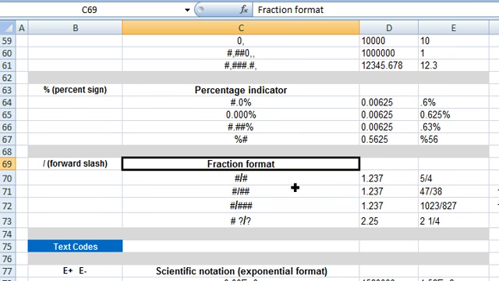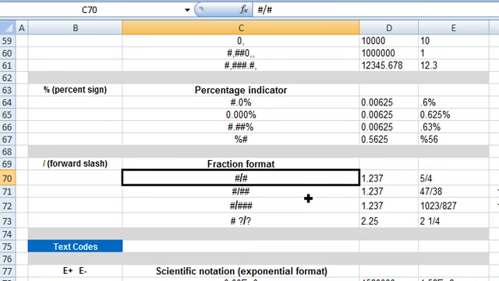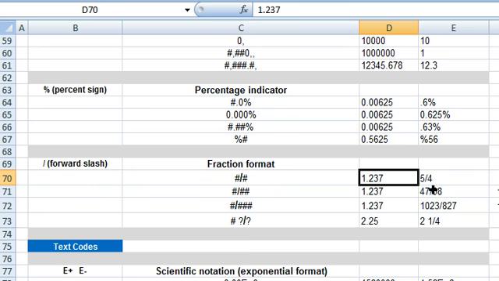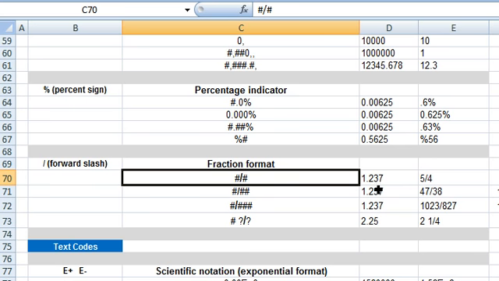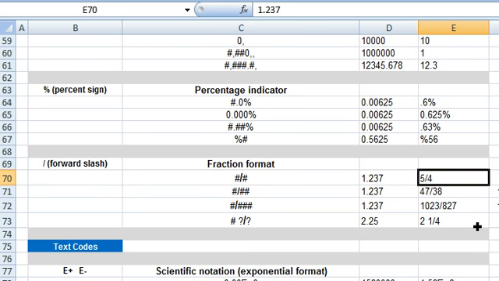Now we come to the next format character, which is the forward slash, which displays the number in a fraction format, that is non-decimal format. So 1.237, if we use the format forward slash and display one digit before and after, is displayed as 5/4.